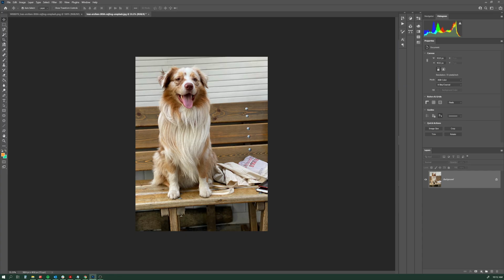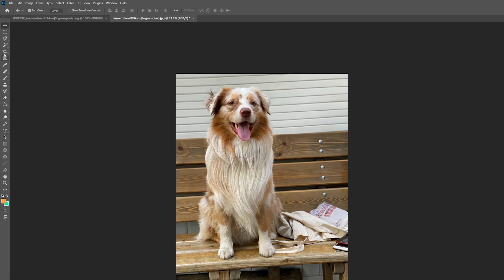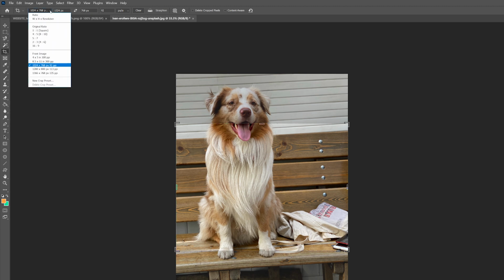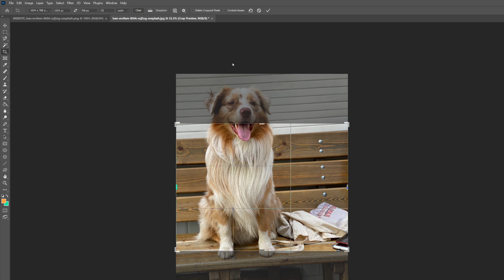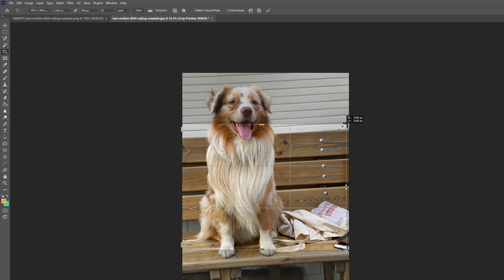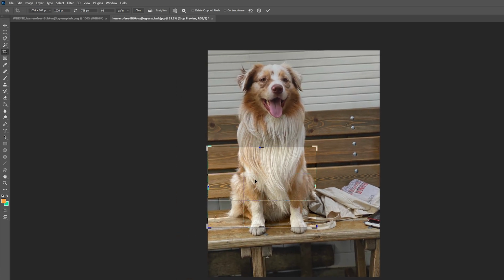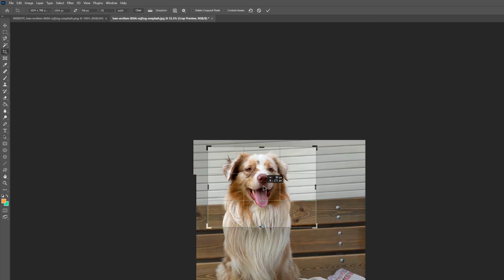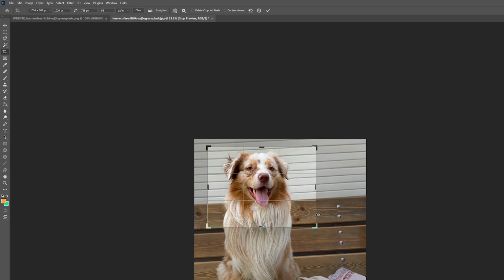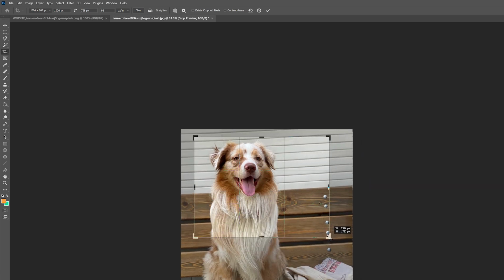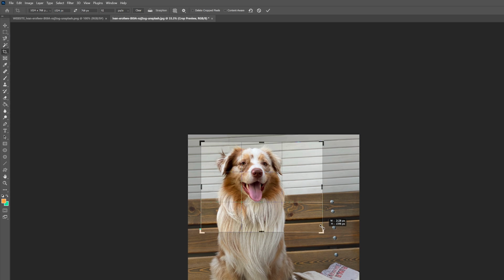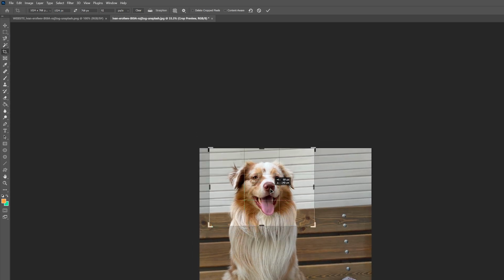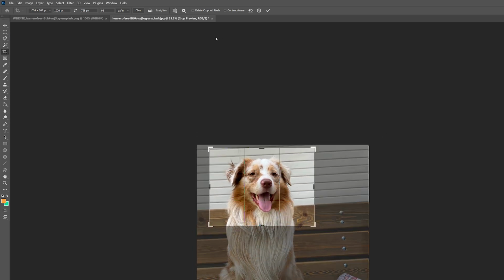So if I select the crop tool here, I will get some options up here, and I'm gonna choose that I want this to be 1024 by 768. And no matter what I do to this crop window, it's gonna maintain the right aspect ratio. I can click inside and move that image around, right? If I click on the corners, I can change the overall size of this image that I'm taking out. I'm gonna just center this dog's face right here. And when I click this check mark, that's gonna crop it.